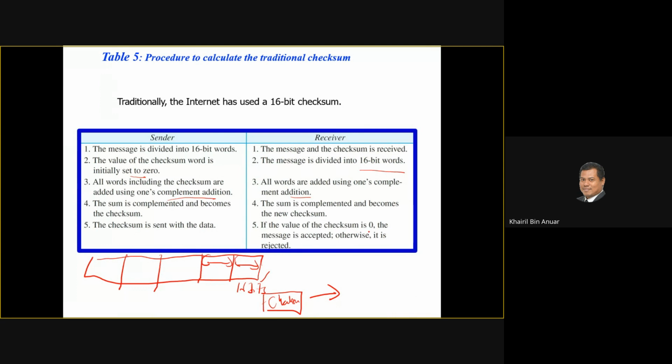What we want to identify is whether the value of the checksum is 0. If it is, the message is accepted, otherwise it's rejected. So with checksum, you either detect or are unable to detect the error. When you do the checksum and one's complement, if you receive all zeros, you say this is a good message, or that there's no error with this message. Otherwise you have to reject. So it's either accept or reject for the checksum.